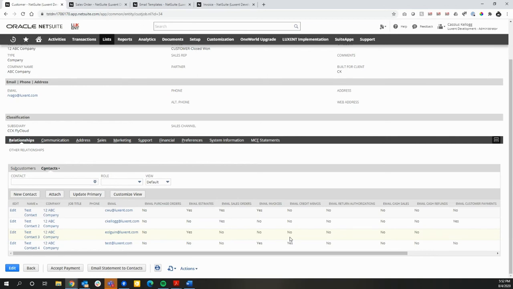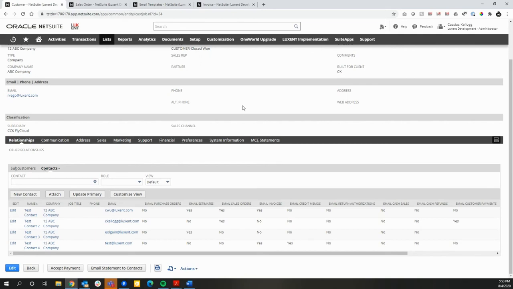So not only do you get dynamic email addresses, which you don't get with native NetSuite. Native NetSuite only allows you to have the single email address, and that single email address is used for every single transaction type for this customer. With our functionality, you get multiple email addresses and dynamic default emails based on the transaction type that it's being emailed from. So two huge wins that native NetSuite just has a pretty large gap in.